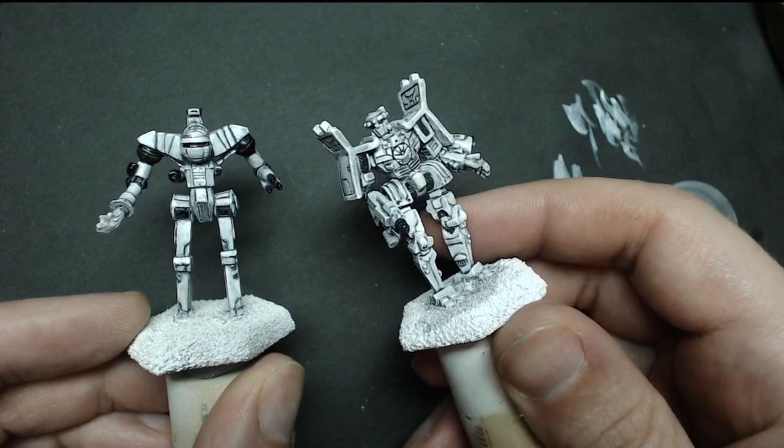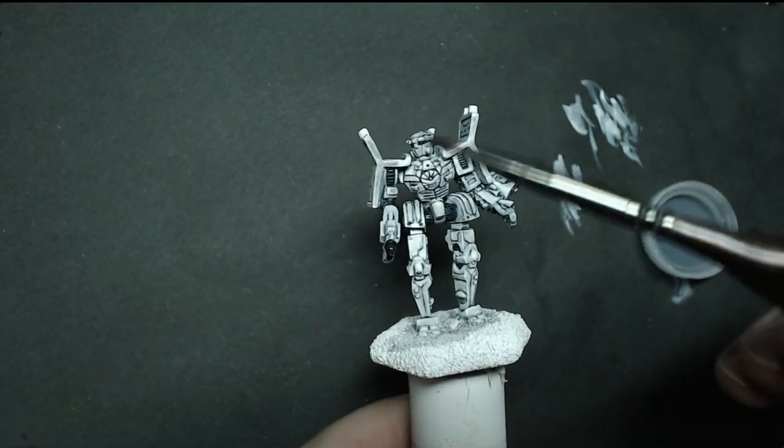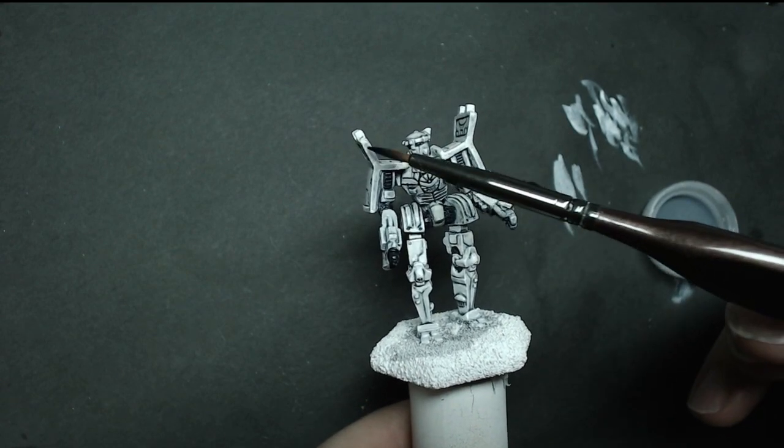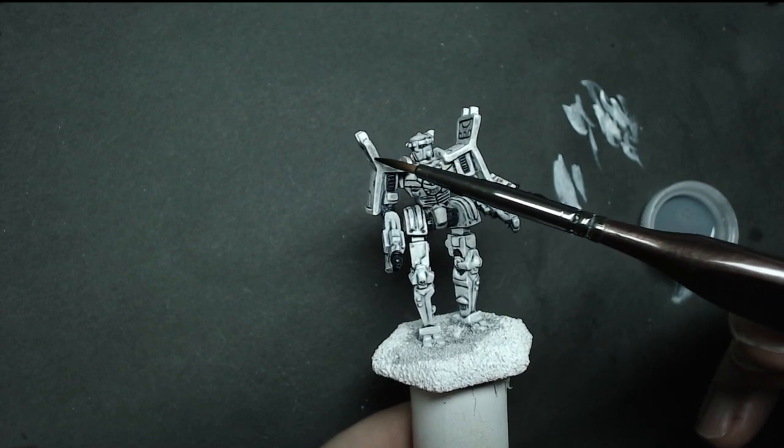Now, some of that gray did pool on these leading edges of the shoulder baffle, so right here. That's what I'm talking about, where even if you don't necessarily want to go back and highlight absolutely everything, I'm going to go in and put a little bit of color here just to break it up. I'm not even going to try to get to the edge. I'm just going to literally put it right over the gray.